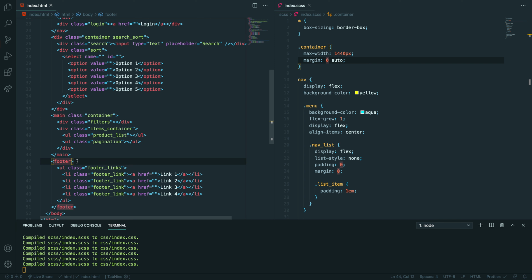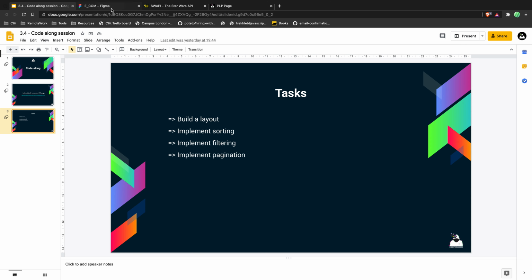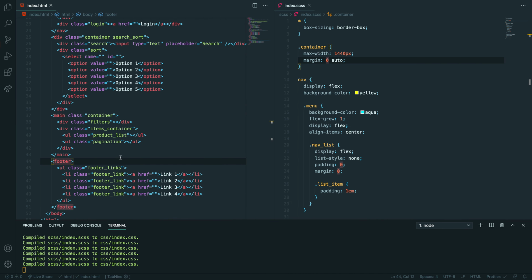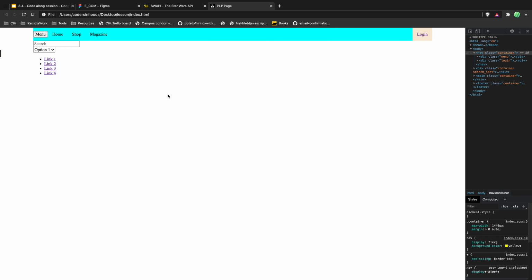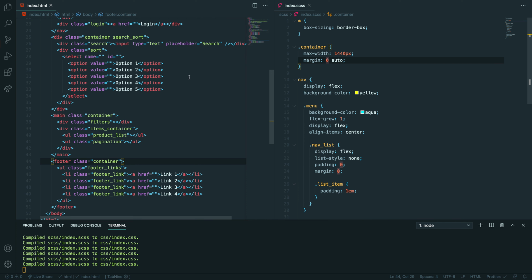Theoretically, for footer, we might want to. What about our design? Oh, it's white. Yeah, we can keep it. So we can add for footer class equals container. Refresh. Yeah, everything now is aligned. But what about small screens? If I go to small, it's still very close, right, to the edges.